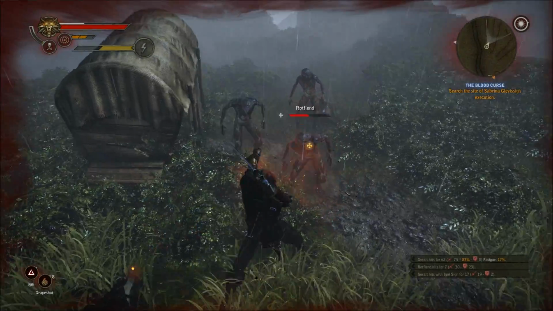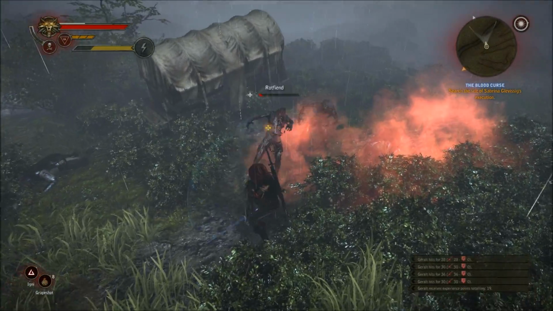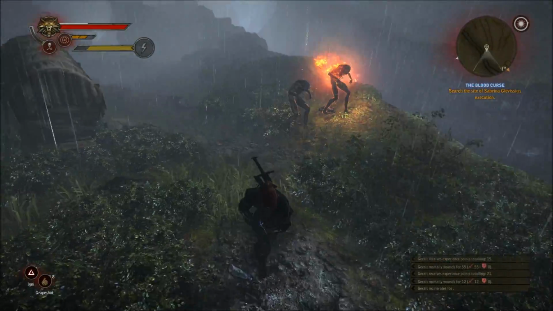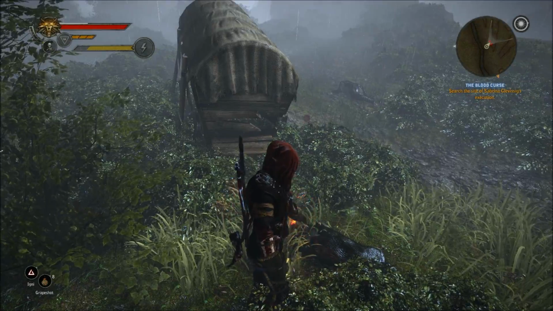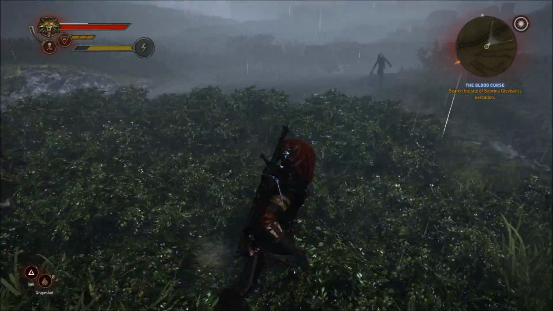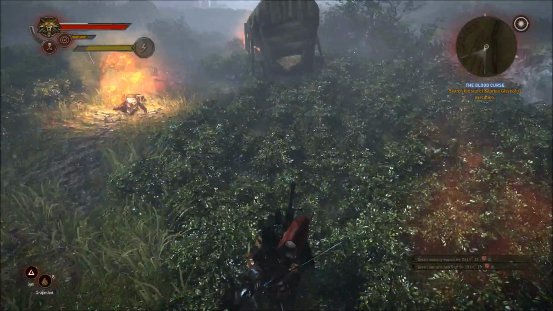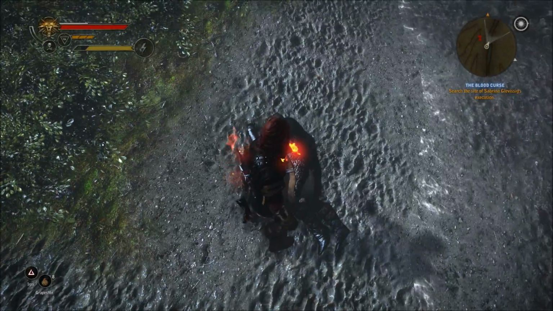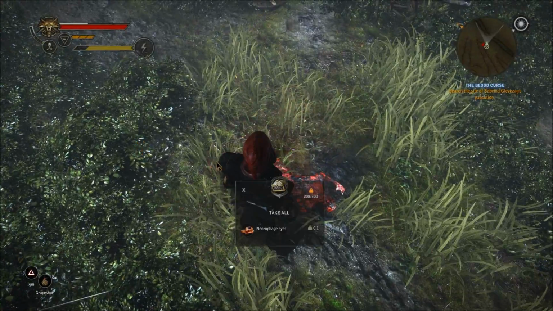Yeah, that's that button. Guess they'll never learn. Synchronized exploding. Alright, so maybe those 3 dots on the map do mean these corpses, but, well, no, they've all gone now, but there's definitely one up there. It just seems to be a bit confused. That's a necker. No, it does seem to be very confused about these corpses.